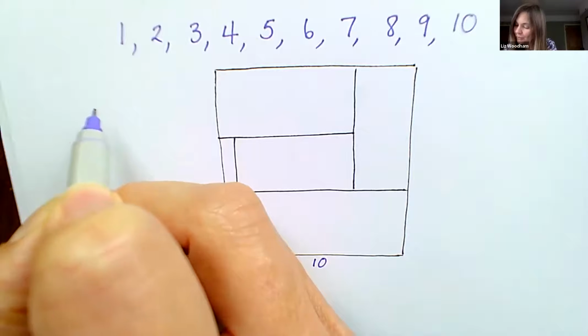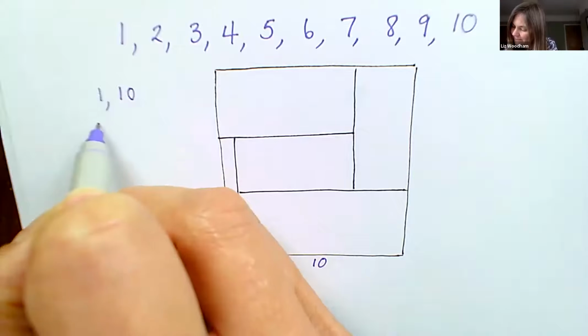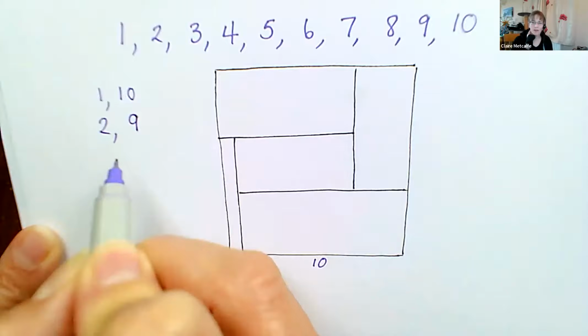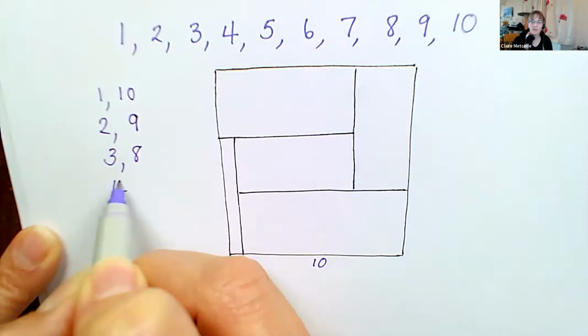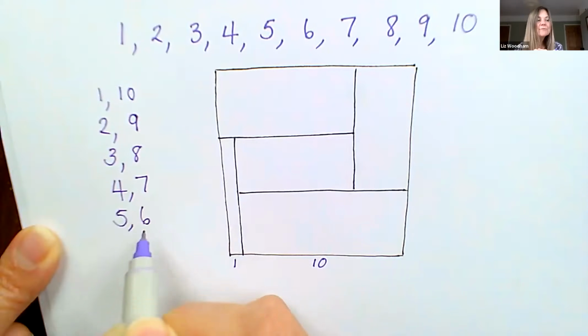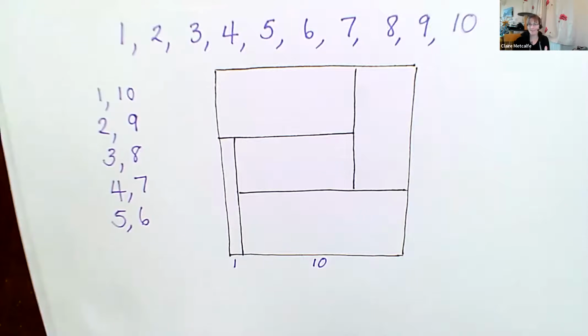So would you like me to include the 1 to 10, Claire? Yeah, let's include that. Okay, I'll try and be relatively systematic so that I don't miss any out. We've had 2 and 9. We've had 3 and 8 suggested as well. We had 4 and 7. Nobody suggested 5 and 6, interestingly. I wonder why not. Is the rectangle drawn to scale? That's a really good question, Susie. No. What we've done is we know more or less how the rectangles must look. And now we're trying to work out if we can knock out some options.